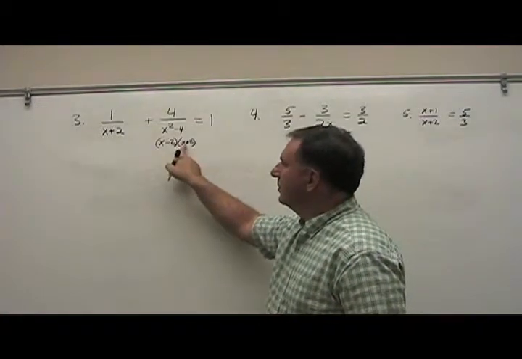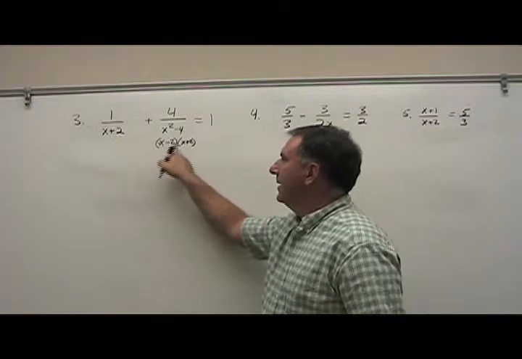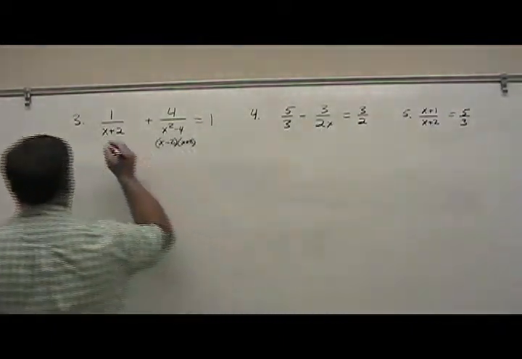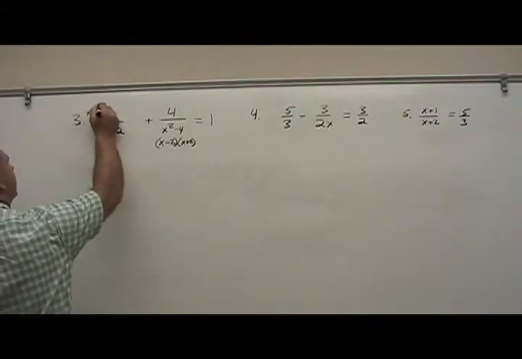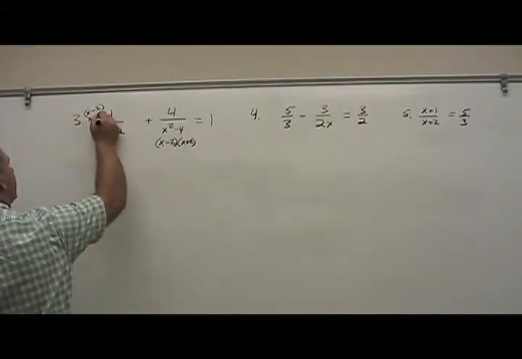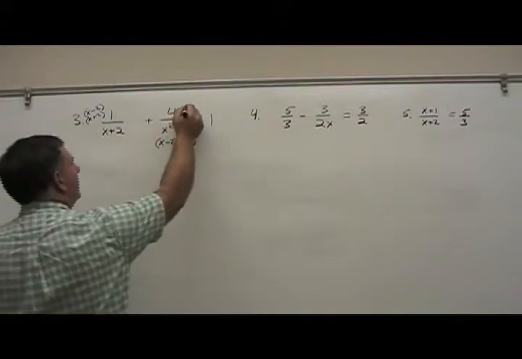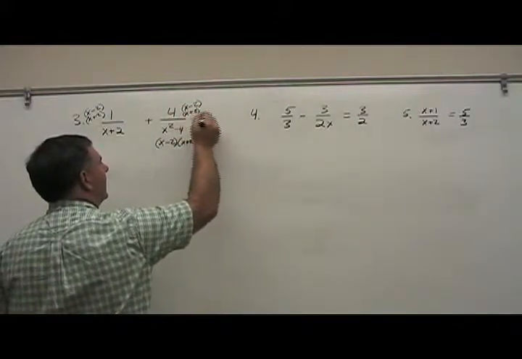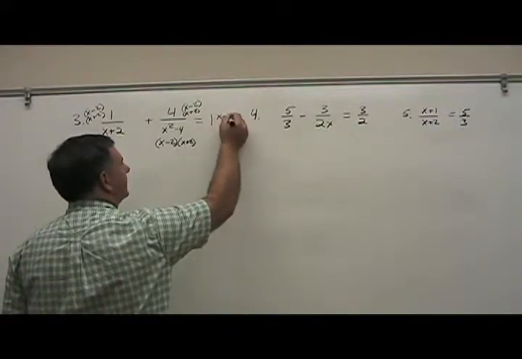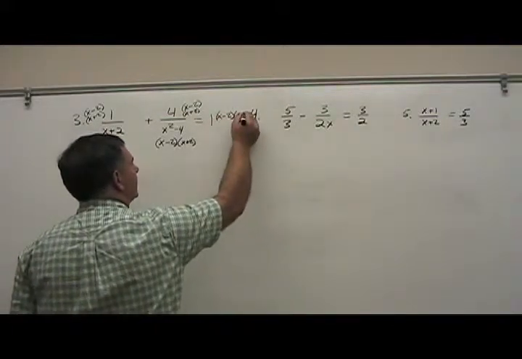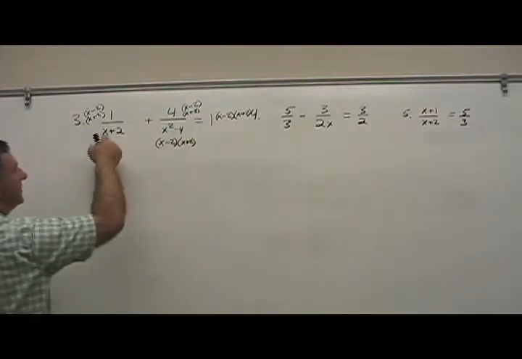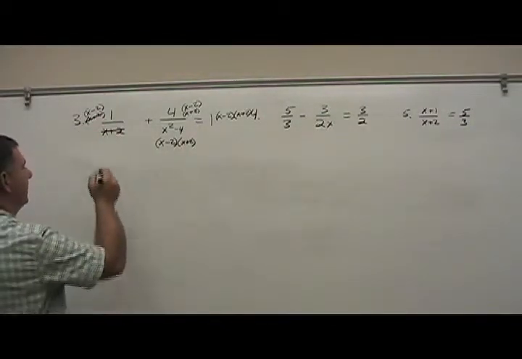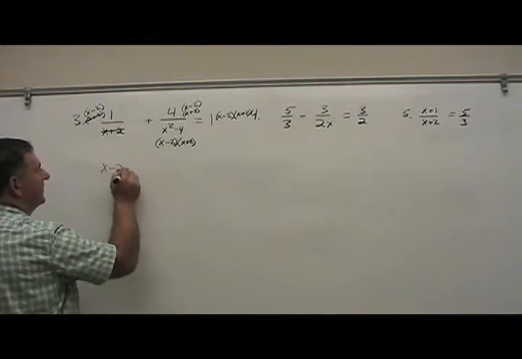So what we'll do is multiply everything by x minus 2, x plus 2, so they'll cancel. So we'll multiply here with x minus 2, x plus 2. We'll multiply here with x minus 2, x plus 2. And we'll multiply here with x minus 2 and x plus 2. In this first term, the x plus 2 and the x plus 2 will cancel out, and then it will leave us just with x minus 2.